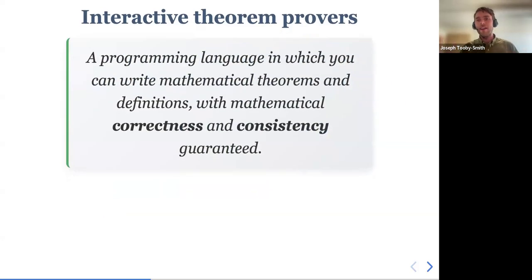So what is an interactive theorem prover? First and foremost, an interactive theorem prover is a programming language, akin to something like Python or C++. The key thing about an interactive theorem prover is that into it, you write mathematical definitions, theorems, and proofs. And the interactive theorem prover checks those for mathematical correctness and mathematical consistency. We'll see this explicitly in a second. You cannot write something that is mathematically inconsistent into one of these interactive theorem provers, and you cannot prove something that is incorrect. This gives you an automated way to check the mathematical content of results in mathematics and in physics.